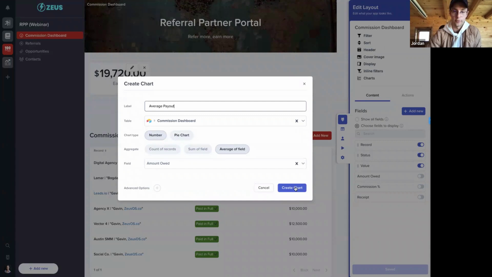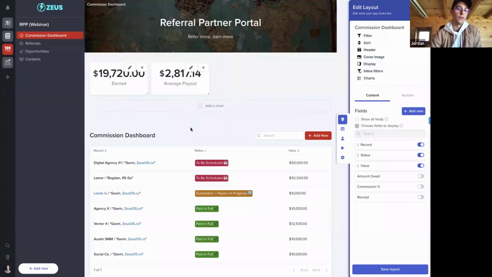It's kind of helpful for a referral partner to see that basically if I refer somebody to Zeus, that's basically an automatic $2,817 right here. Basically, how much is a referral worth, or rather, how much is a closed referral worth?